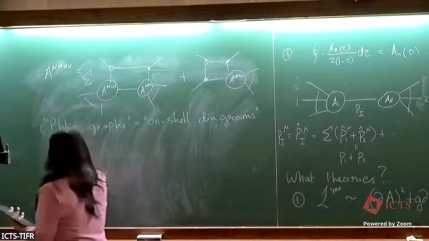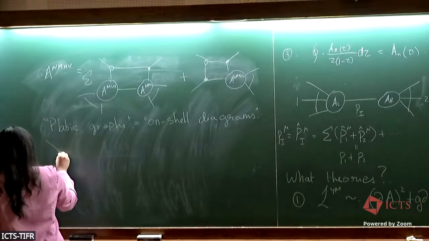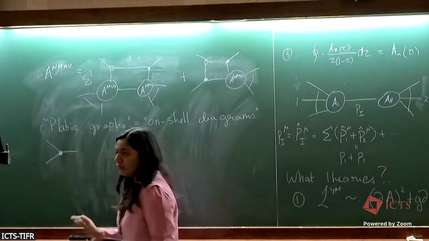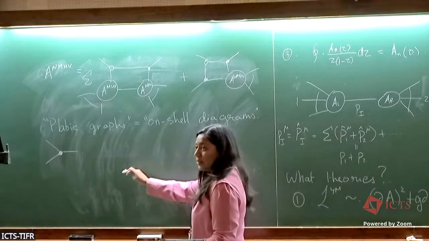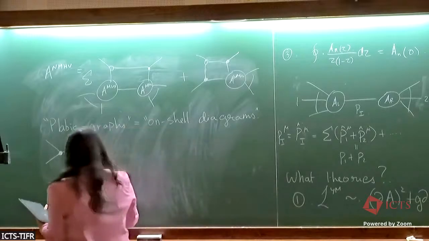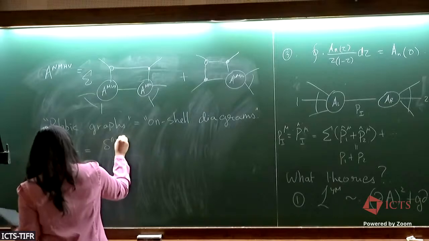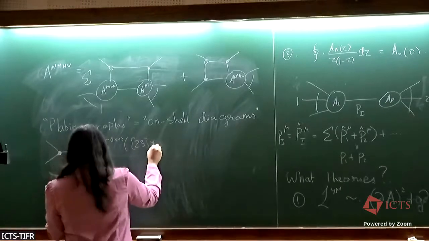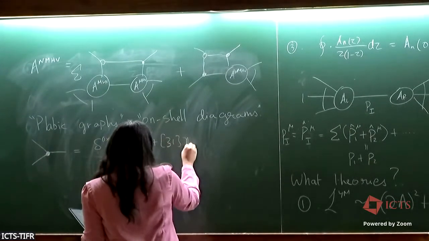Okay, good. So now let's actually see what these black and white vertices mean. So far I've told you how you can break everything into black and white vertices. Now we'll see exactly what these black and white vertices are. Okay, so if you just write down what this is. 1 tilde, 1.